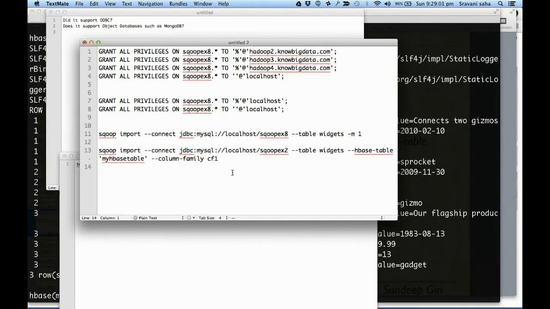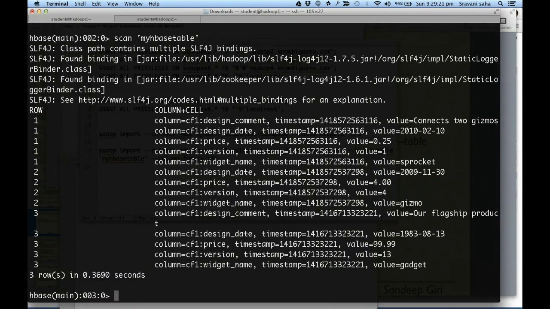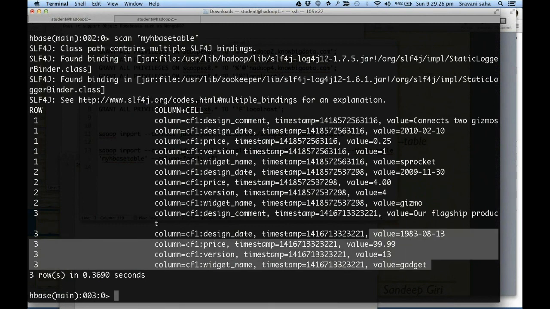Remember, we always create a column family for the database, and here while importing our table from MySQL, what we have said is import this table from our MySQL database, this one, into an HBase table, this one, into a column family CF1, and this is where our table is. So you can see row number 1, column family CF1.